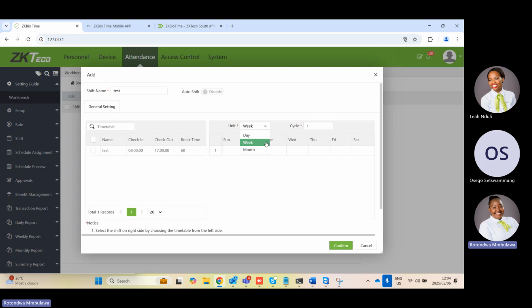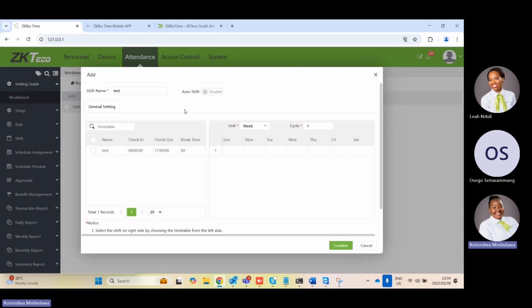I would prefer a week. It depends on who you are setting it up for. If it's a week like this and it cycles once, it means that it will continue to cycle each and every time as long as you have assigned certain dates. So let's say, for example, you're going to assign a shift from January this year until 2028. It will still cycle itself until then.